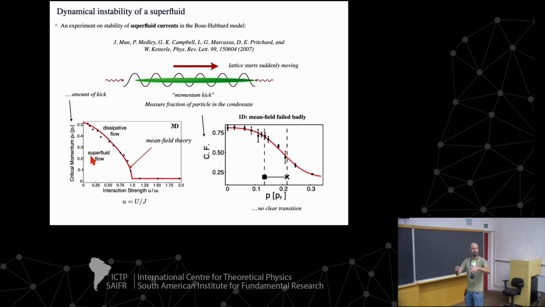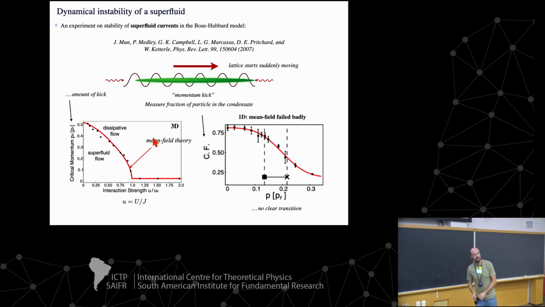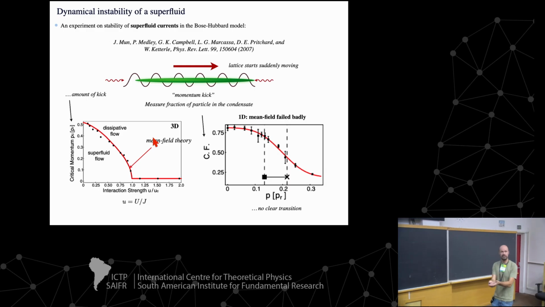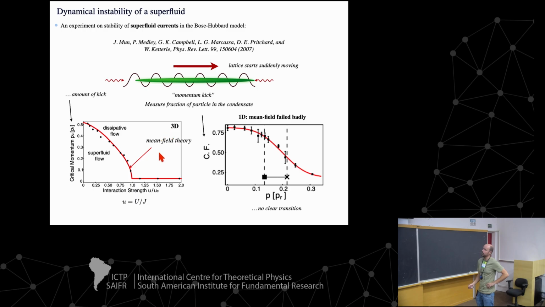this BEC or superfluid state just remains superfluid. But then if I go across this, at one point it disperses completely. You destroy this BEC. So you can destroy this BEC by kicking this lattice, which is equivalent to just moving it very fast, or you can destroy it by making the interaction strong enough. And this was in 3D. And they did the mean field calculation, and the mean field calculation works perfectly.